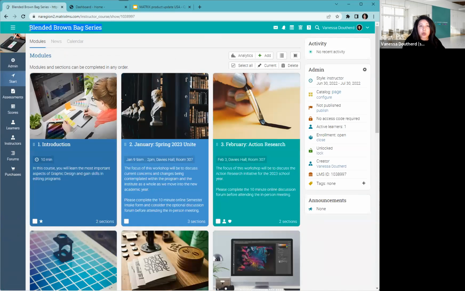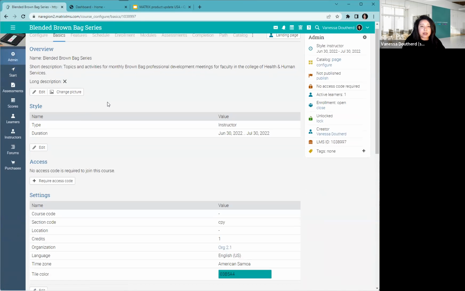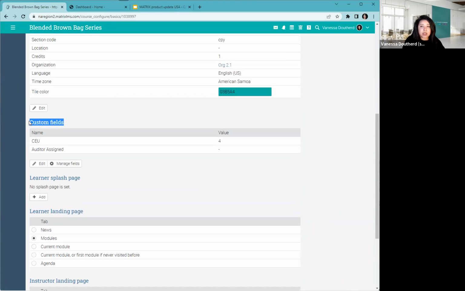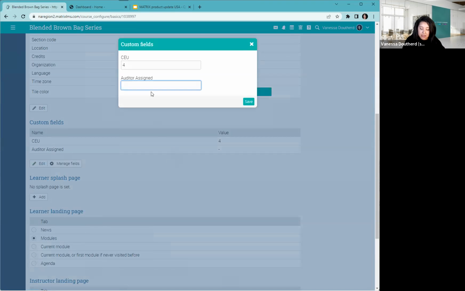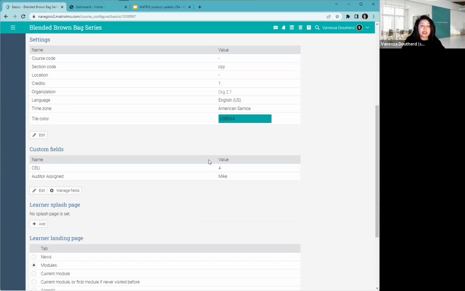So coming into this course, Blended Brown Bag series, we're going to come into the admin, go to basics. And a little bit towards the bottom, we'll have those custom fields. So CEUs is going to be left at 4, and then the auditor assigned, his name is going to be Mike for this course. So we can come into those courses and change these values for the custom fields.